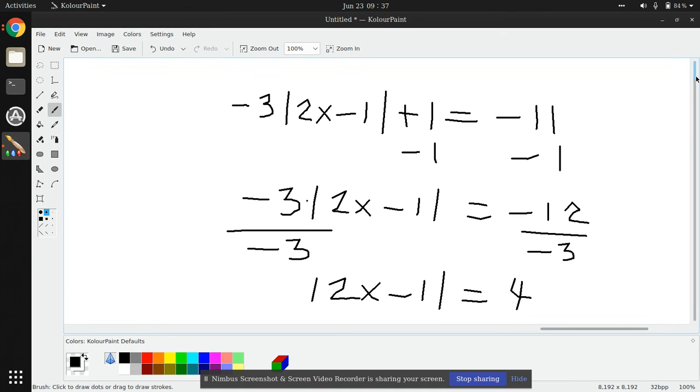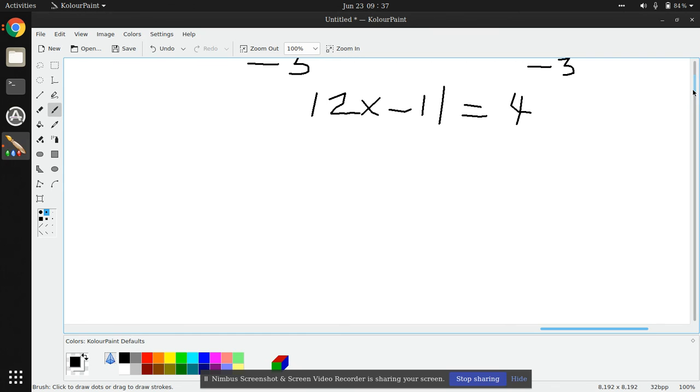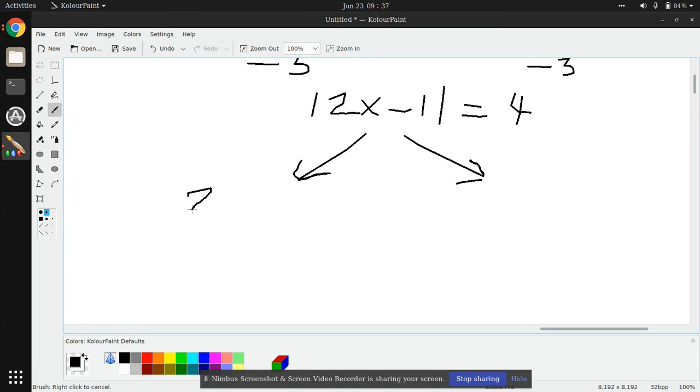Now our absolute value equals a positive. We will have two solutions. Split up into two separate equations. For the first, drop the absolute value symbols and set the other side equal to the opposite, a negative. In the other equation, drop the absolute values and keep the other side positive.